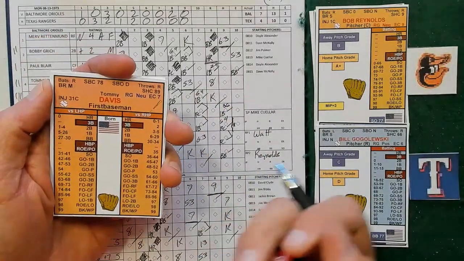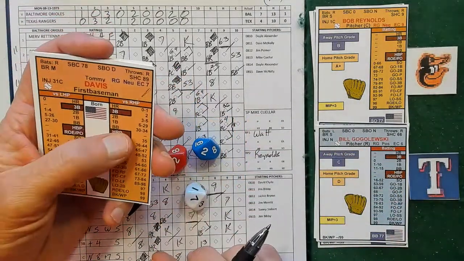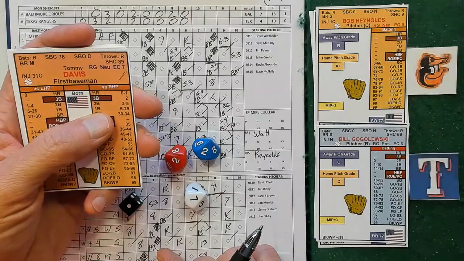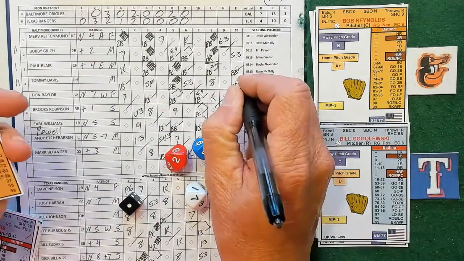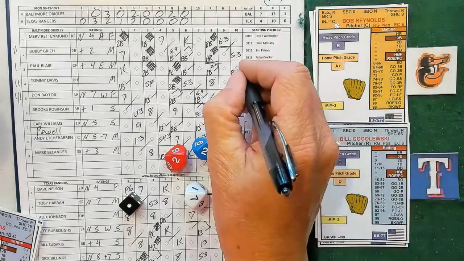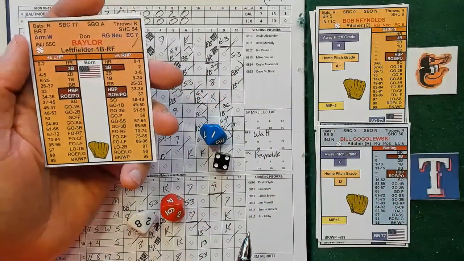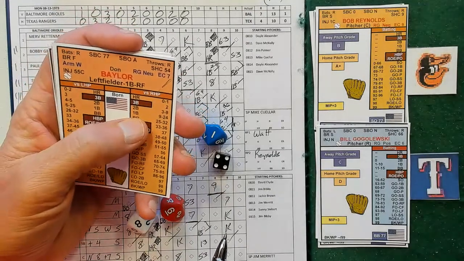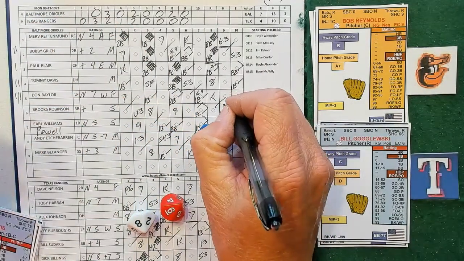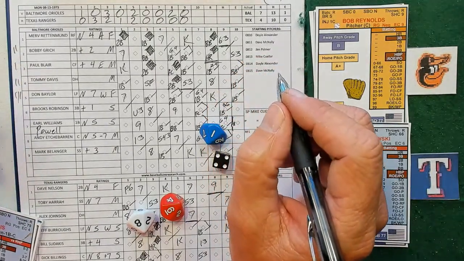Paul Blair at first. Tommy Davis, he's already stolen once. Odds of 27. 27 is a single. Single for Tommy Davis. That's an odd number. And Blair is a medium runner. He goes to second. Don Baylor. Even 18, single for Don Baylor, and it's an even number. So Paul Blair, 18, is hit to left field.